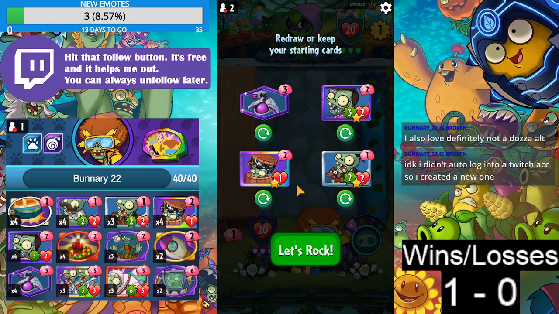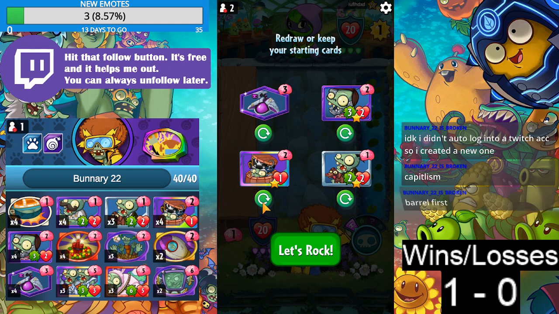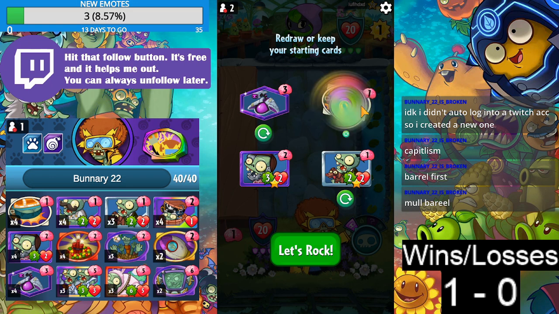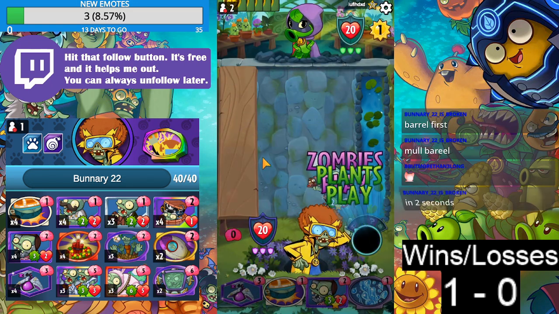Alright, so we have dog on one, this on one, just Moldus, maybe? Just maybe Moldus. Try to look for some direct removal. Okay, we don't need two cyborgs. Okay, that's a fine hand. That's a fine hand. Let's go for this.